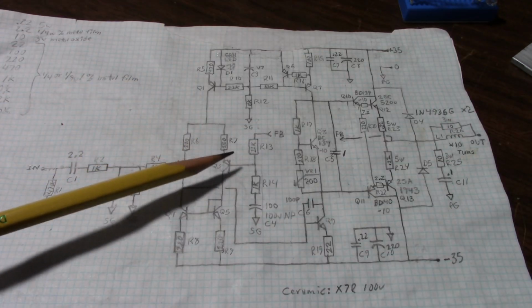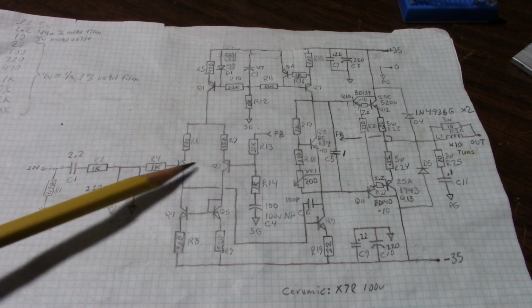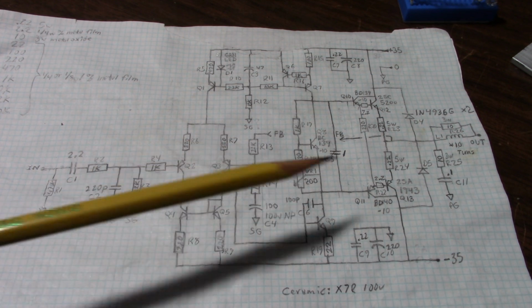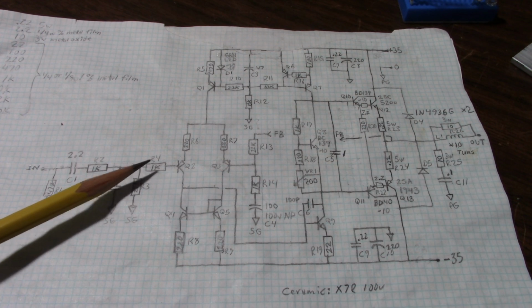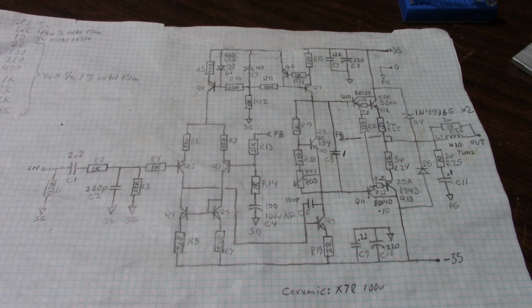The next thing I did is to replace this transistor on the differential input stage. The reason for doing that is I thought I had matched these up when I built the amp, and they could have been, but I might have damaged this transistor when I was first constructing this amplifier. If you remember from a few videos ago, the output offset voltage was like minus 36 or 37 millivolts. Nothing serious, but it's under 50 millivolts, and that's not too bad. But it really should be better than that. It'd be nice to be under 20, 25 millivolts. Well, taking out this resistor did help a little bit. When I replaced this transistor, it brought the output offset voltage to 10 millivolts, which is pretty good.